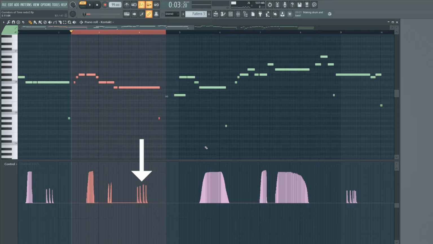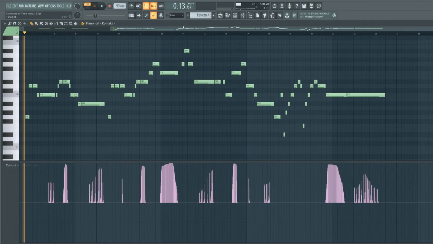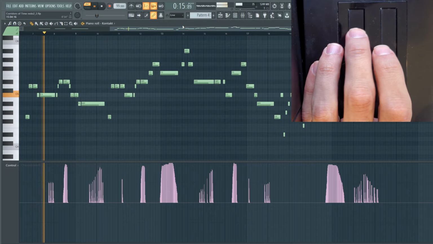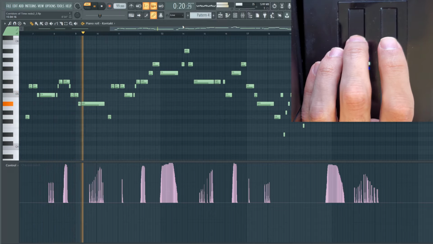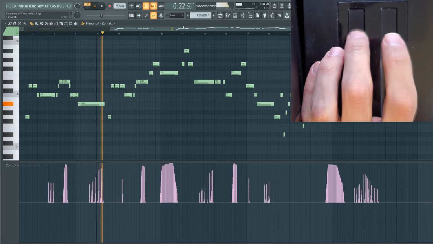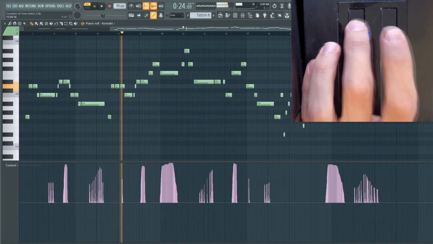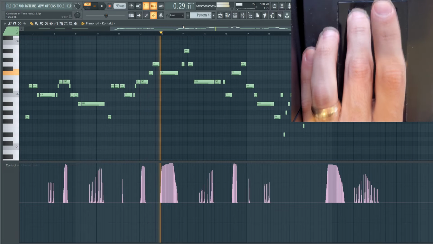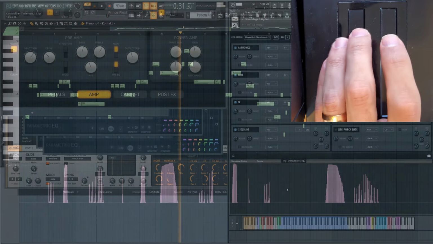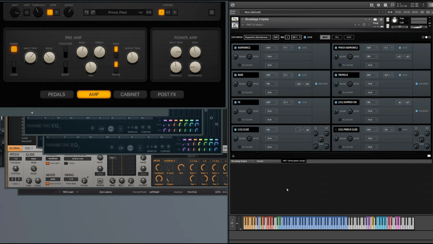If you have a complete control keyboard, the first iteration of them, their pitch slider is really great for this because you can just sort of tap to get those pitch spikes. But honestly, a pitch wheel or whatever sort of pitch controller you have can give you that same effect.